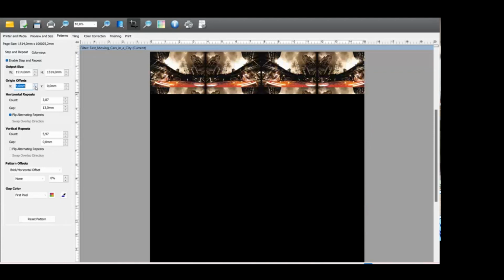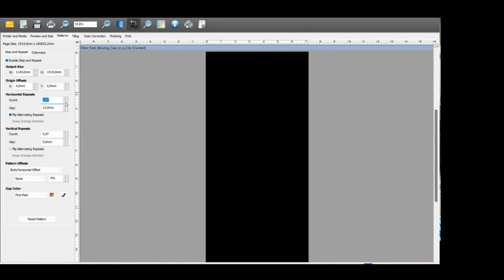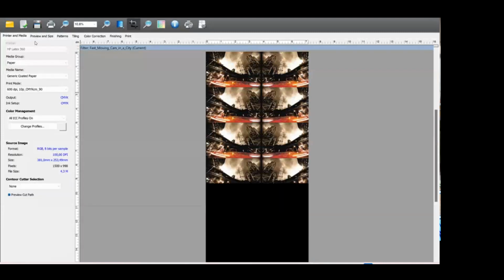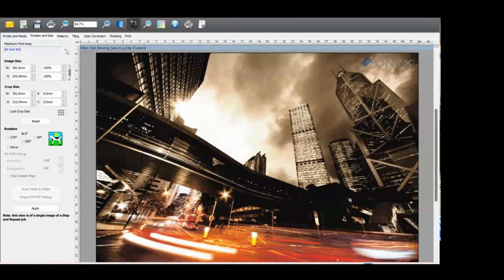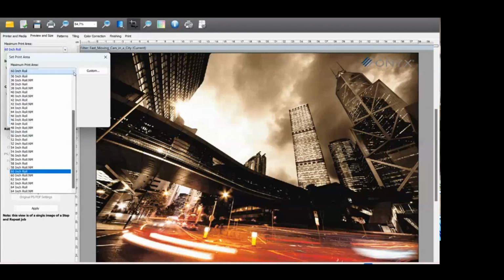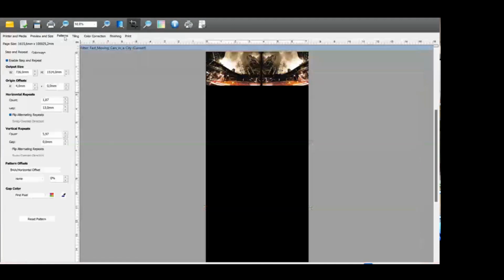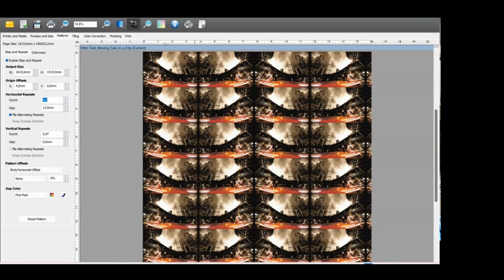So you can change it. You can change the number, right? It will adjust to the size of the printer media, here the 60-inch roll, which you choose here, right? If you change it to a wider roll and then go to patterns, you can fit even more patterns, right? This is in inches on top, right?